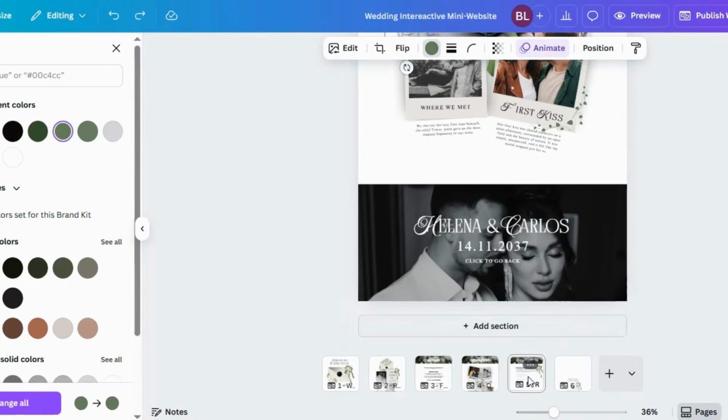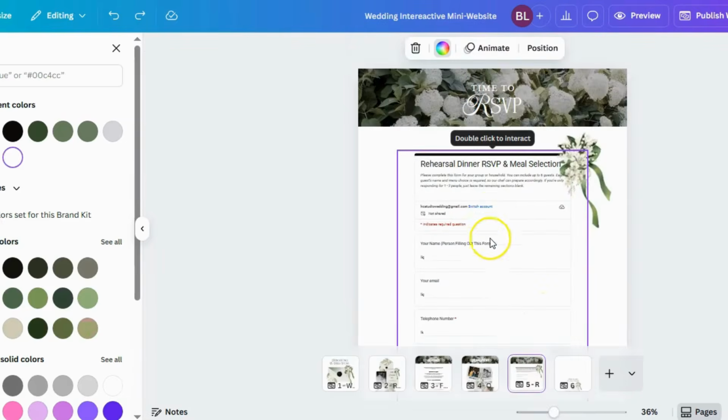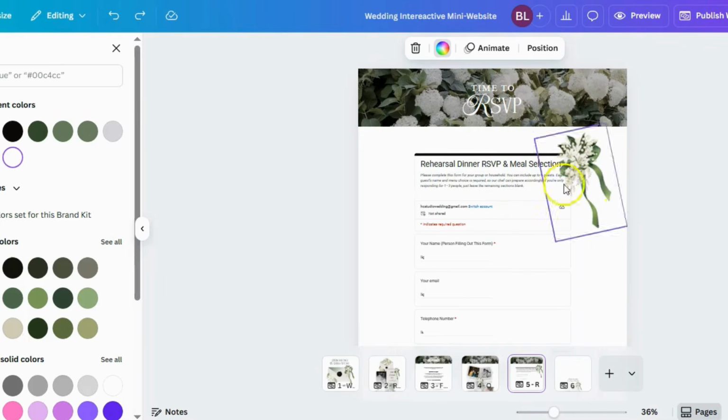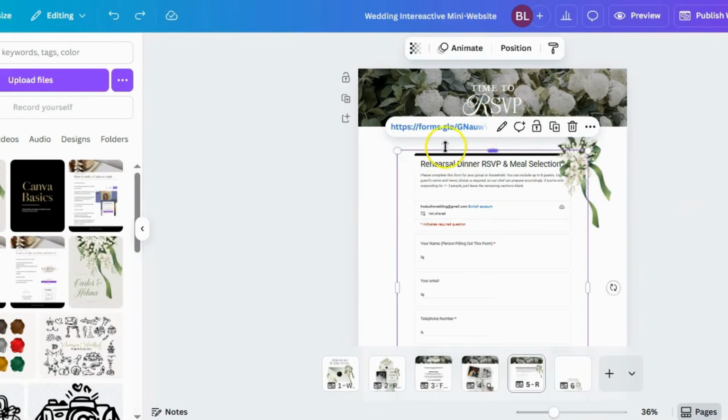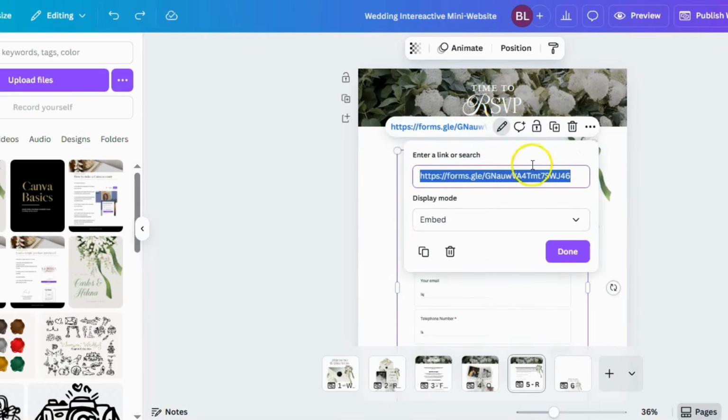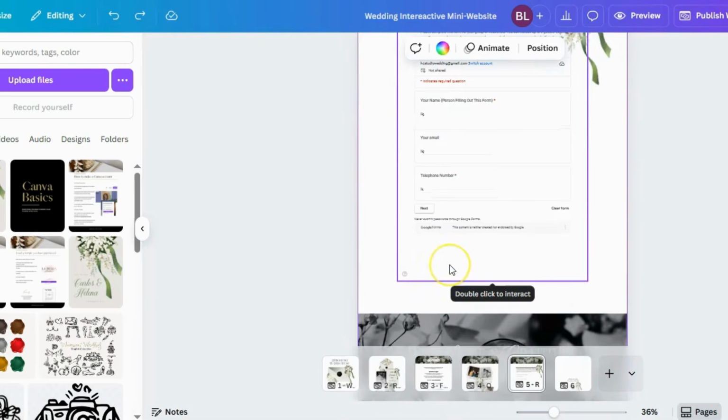And finally, the RSVP page. So you will receive a PDF where it explains how to copy the link that I sent you and all the changes that you can make in the Google form that I sent you, and how to retrieve the link. It's a really simple PDF, so I don't need to explain that, but with the links that you will receive from that other tutorial, you will put it here. So you will click on edit the link, and you will put the new link, and you will click done. Okay, and it will be your own links.